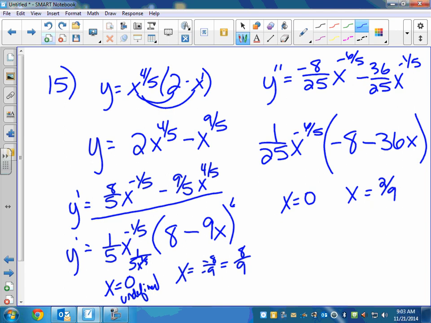Good thing is you have to graph this. And again, if I'm trying to find concavity and points of inflection, I'm going to do the exact same thing I just did, only now I'm going to do 0 and 2/9, and I'm going to leave you to finish that. You're going to plug it in, and I will tell you both of these end up being points of inflection, which means if you, oh no, just kidding, they don't both end up being points of inflection. One of them ends up being a point of inflection. 2/9, probably.